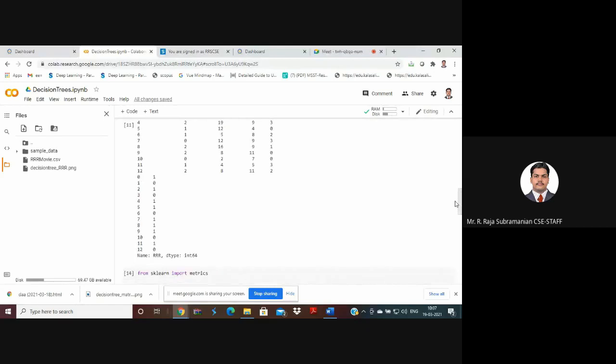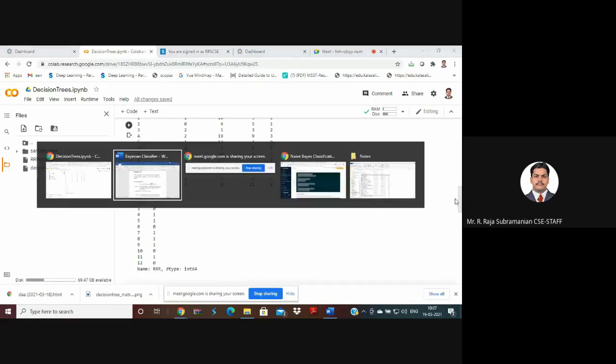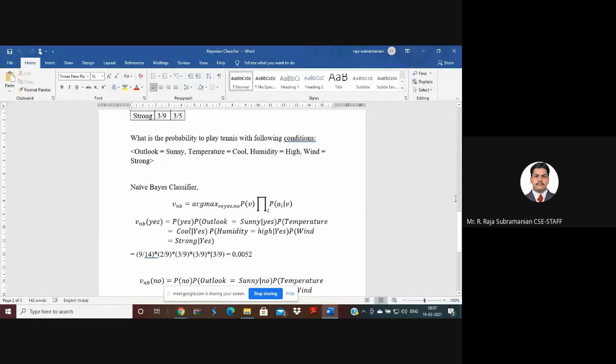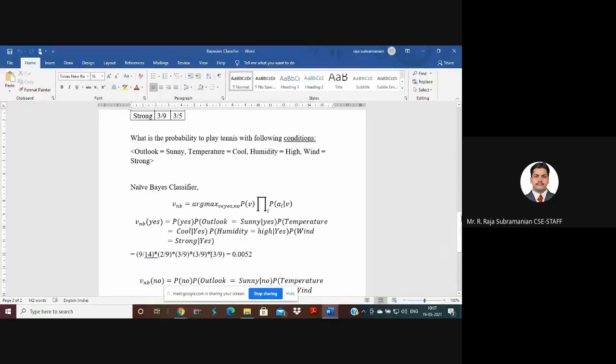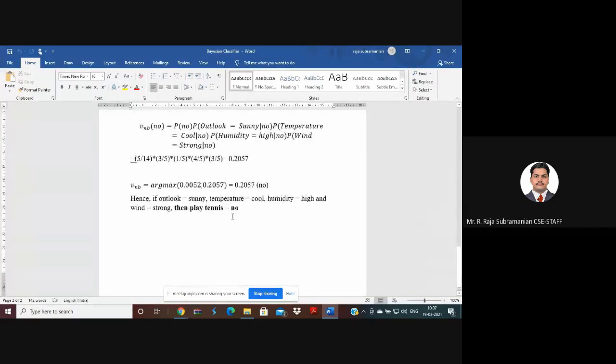So based on that, I also have that. The extension over here is, for the same data set, for the same features, for the same output variable classification, how Bayesian is going to react. That is the thing we are going to see. Before that, let us solve one more example with some other condition, and then we'll go into that particular problem. Now just say what will be the classification.